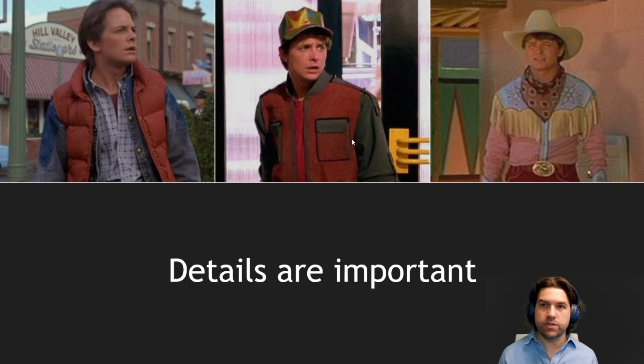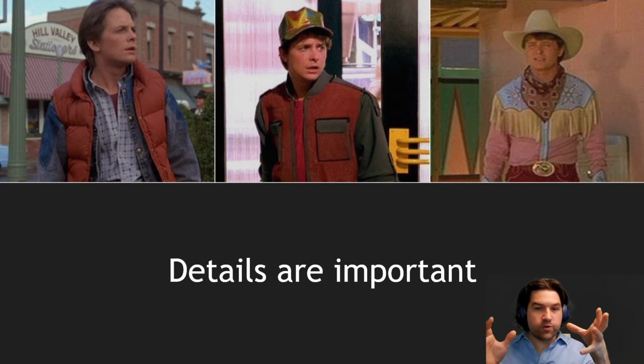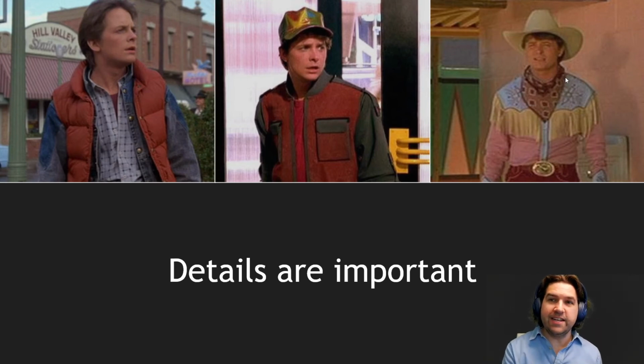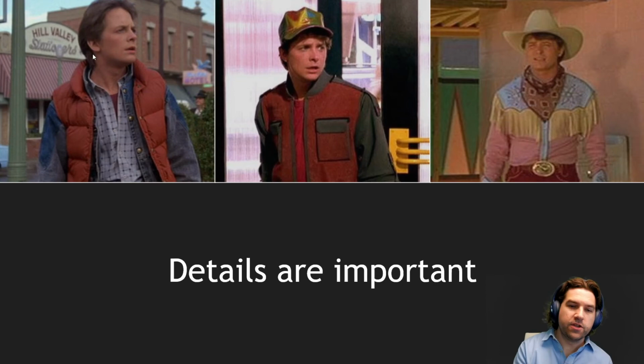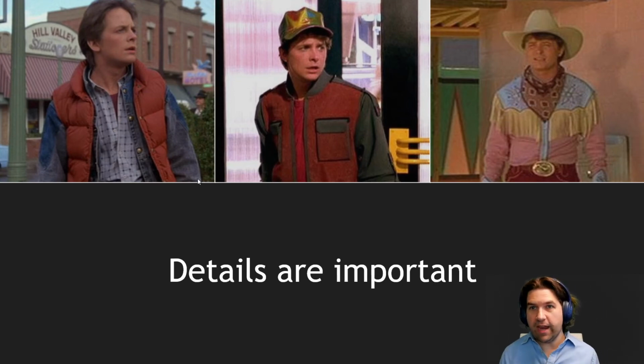Details are really important. So just like with Altair and Ezio and Connor, we want to see that these costumings are consistent. This is the reason in the Back to the Future movies, Marty's costume and dress is relatively consistent and intentionally so through the movie. In the first movie, he's wearing a pretty typical 80s kids outfit. However, it's got enough distinctive personality. The costume design of giving him this denim jacket with a vest over it makes him more noticeable. The red helps him stand out from some of the other more neutrally dressed characters without having him dress too loud.